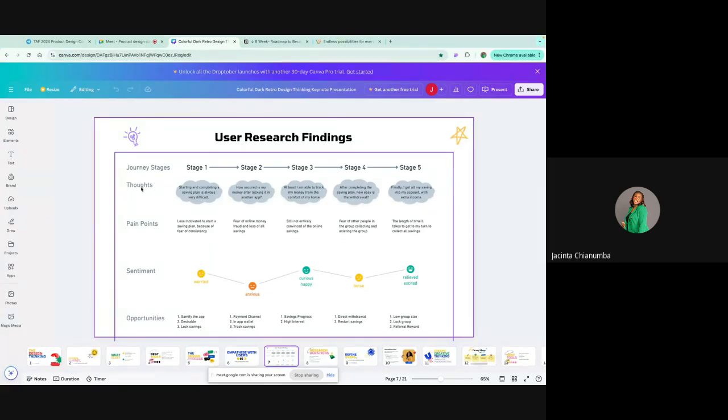So this part will be what they are thinking. From the thinking part of the empathy map, we categorize into different stages, from when they are very low to when they are very happy, to when they've actually gotten what they want. On this first one, they say starting and completing a saving plan is always very difficult. This is for an agile app that we are trying to design, for example.